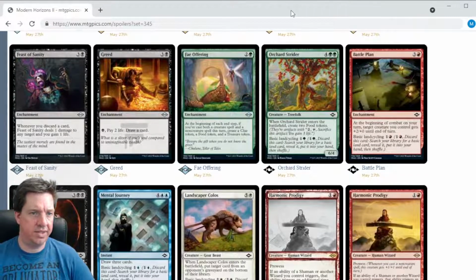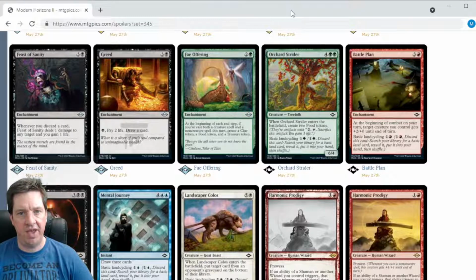Okay, what do we got next? Feast of Sanity, no. Greed, Fey Offering. If you've cast a creature and non-creature spell, create a clue token, a food token, and a treasure token.